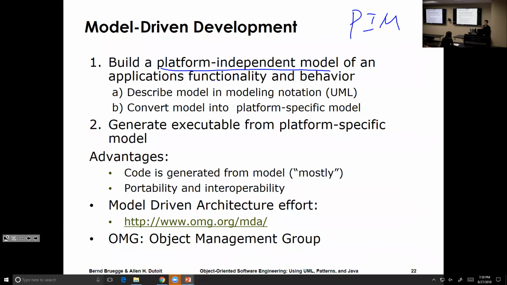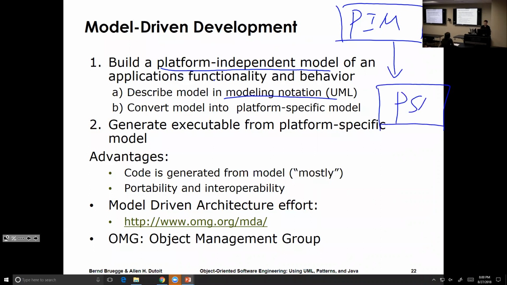It doesn't specify any implementation details, so it is independent of any platform. Then we can use UML to model the platform-independent model. From the platform-independent model, we transform it to a platform-specific model. Then from the platform-specific model, we can generate code.